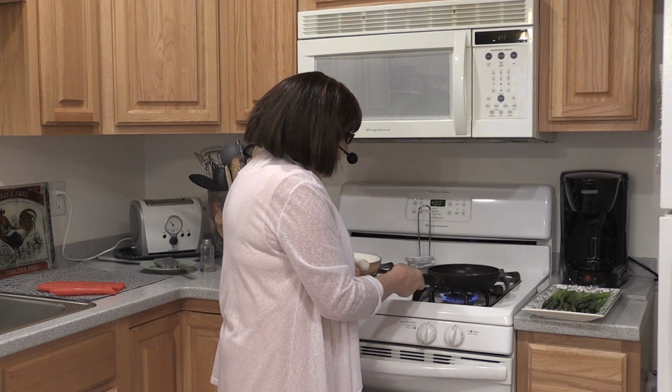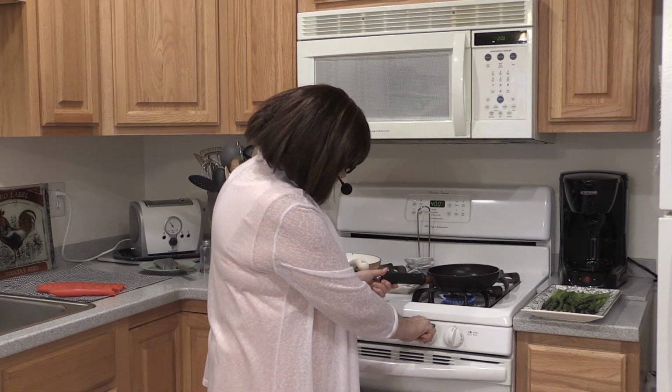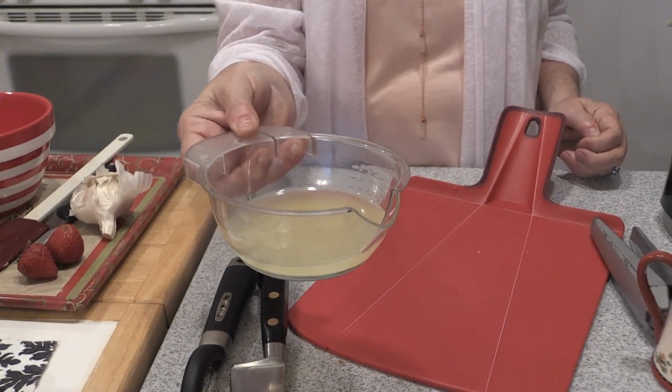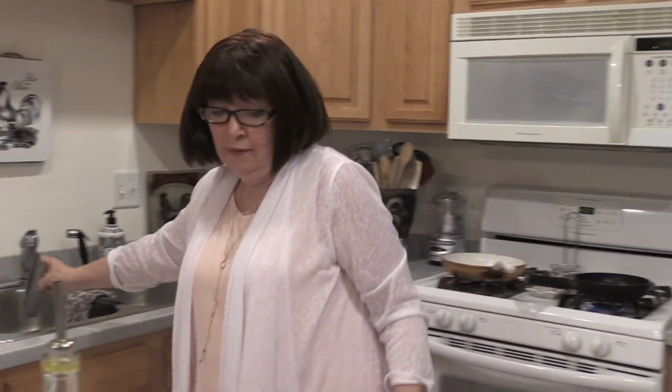So you want to keep an eye on this. You don't want to deep fry your garlic. Not good. So we're just going to simmer that, and it doesn't take very long. And I have some freshly squeezed lemon juice. And I think I mentioned you get about 2 tablespoons of juice from each lemon. So it's a good way to kind of approximate how much you're going to use. And we're going to use this in both recipes this evening, for our dessert as well.